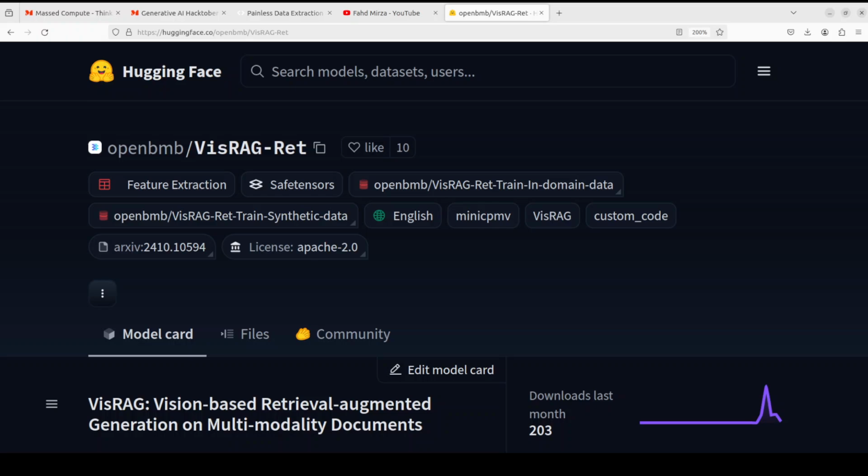I am genuinely excited to share this VisRAG RET model with you. And the reason being is that it allows you to do retrieval augmented generation, or RAG, when it comes to images. And the reason why I am particularly excited is that it does this vision RAG in a different way, which makes it quicker and really opens up new avenues for new tools when it comes to vision RAG.